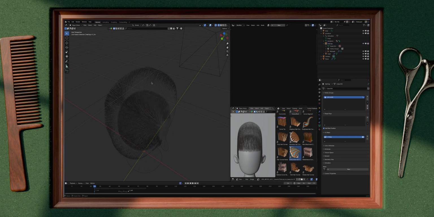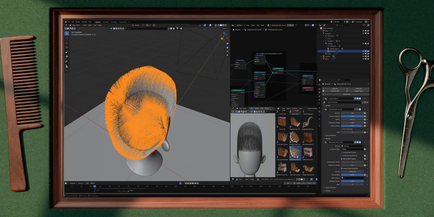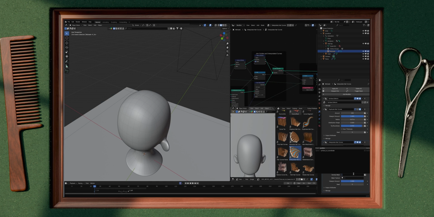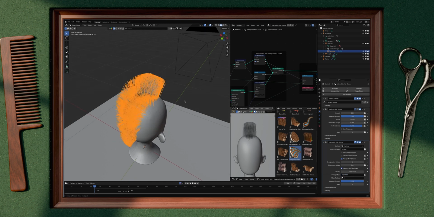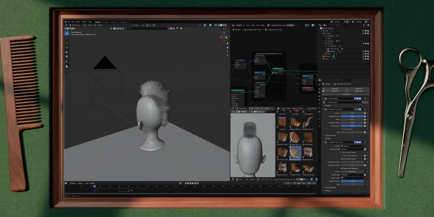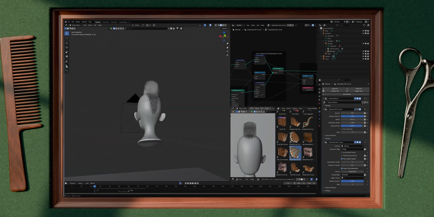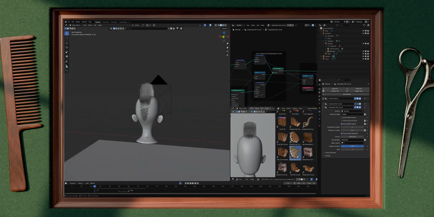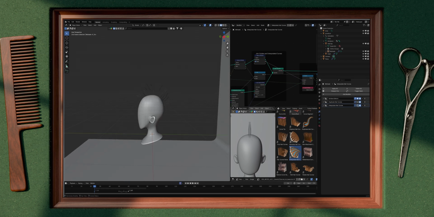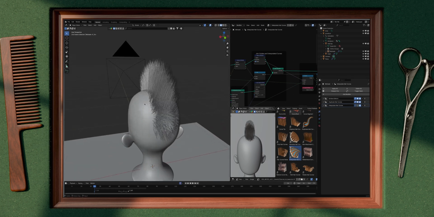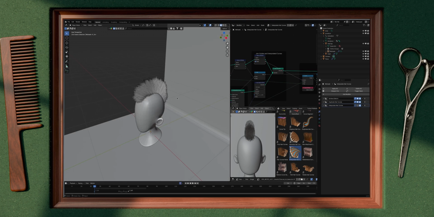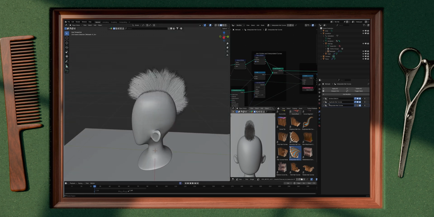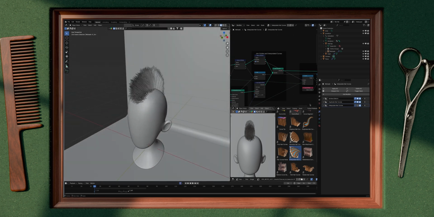We can select our hair again, go back to our modifier stack, and under density mask, click this little flag here, and we're going to look up mohawk. Type that back in there, and sure enough, it pops up and populates exactly where we want it. So now we can go ahead and kind of reference the difference between the two of these. So this is interpolate hair, and this is duplicate hair. Now obviously the duplicate hair looks a lot better for this particular instance, but the interpolate hair definitely has time and place to be used.